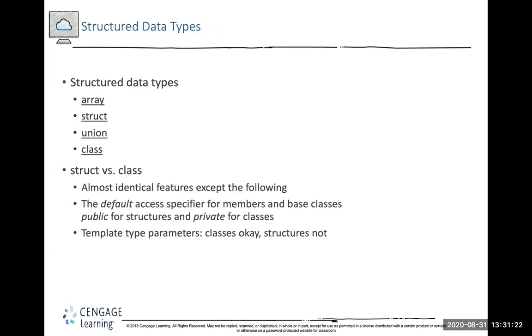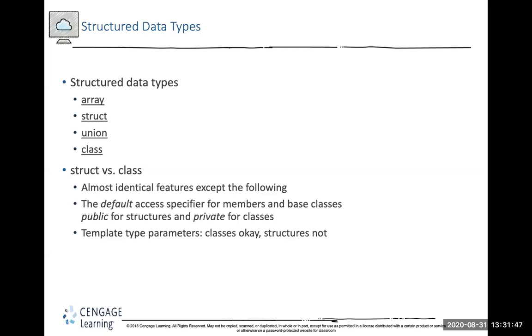Now, the second category of data types is called structured data types. The structured data types are a little more complex than the simple types. For example, an array is essentially a sequence of elements. Each element is data, and has a data type by itself.